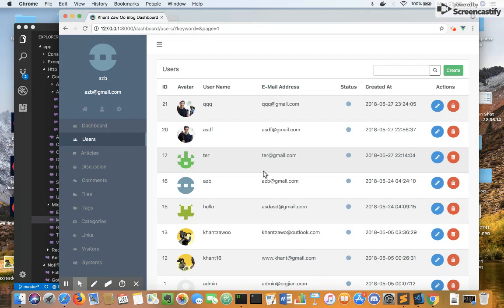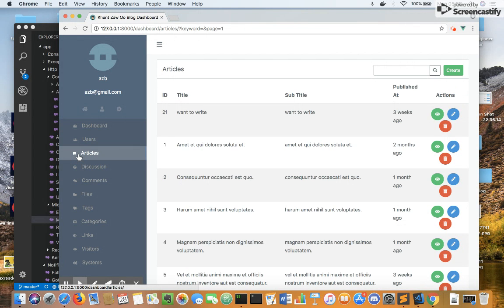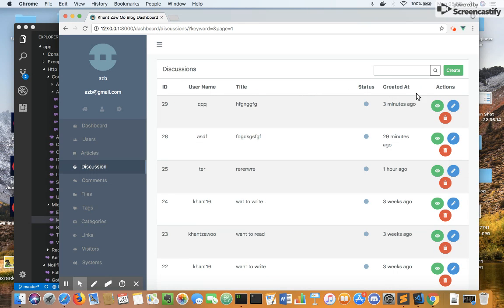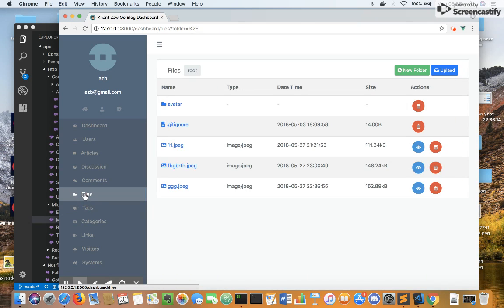And you can delete the users, you can edit the users, you can even create users here. As I mentioned before, users cannot create articles, but if you're an administrator, you can create articles here. And you can delete and view these things as well. Of course, there's also an upload feature.